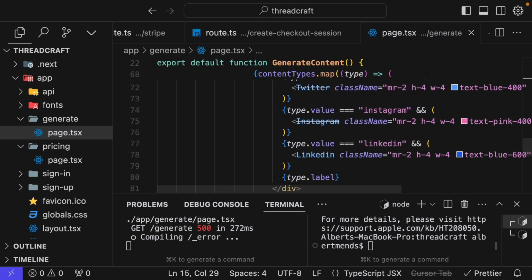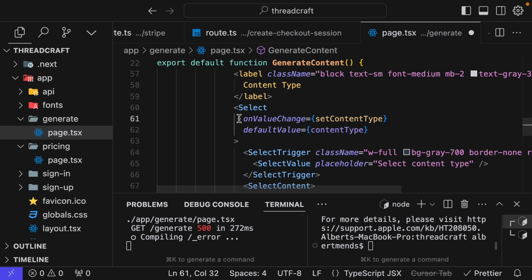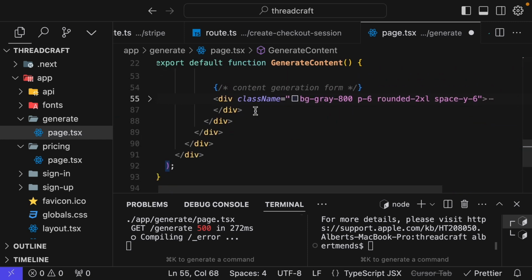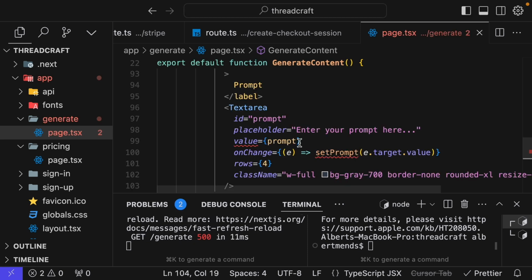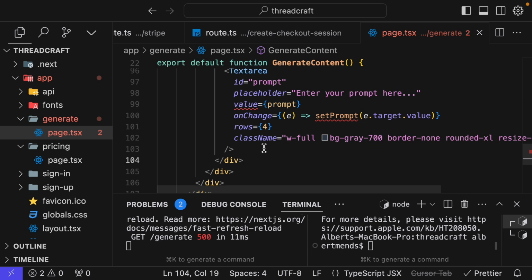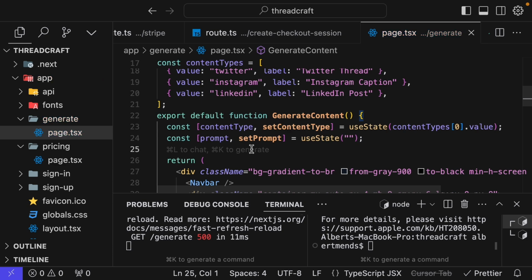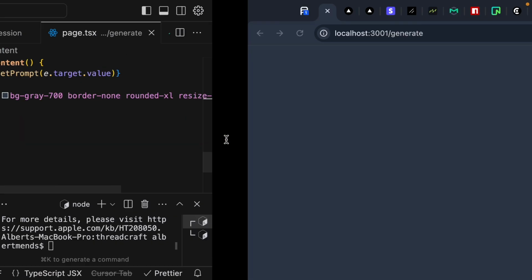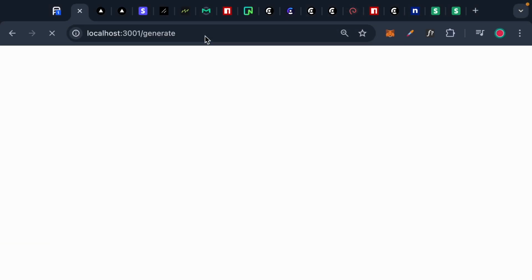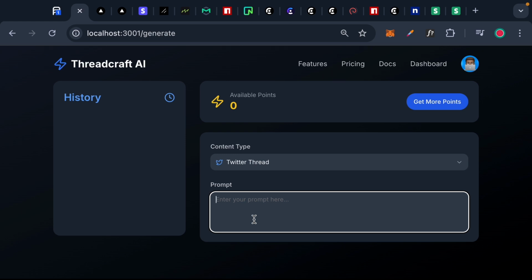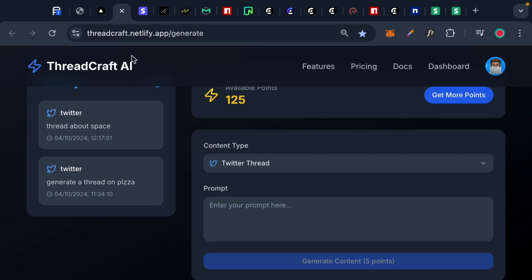We give that a save and move back to this section here. Minimize, uncomment this out and minimize it over here. So for the form, we are going to have this div here. So you have to create a state for the prompt and set prompt. We are going to create that over here. So you have the state, and when we save this, so we do it use client, and the error is going to go away. And boom, we have it inside this main div. Beautiful. So looking exactly like this one already.